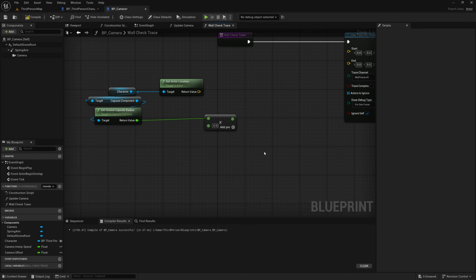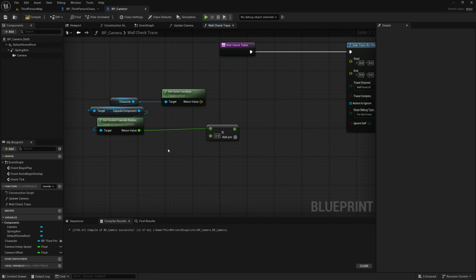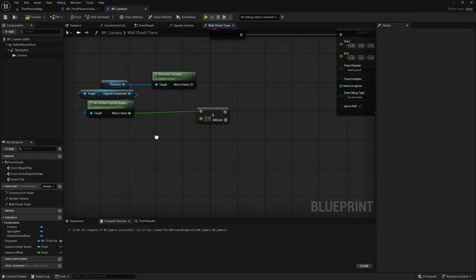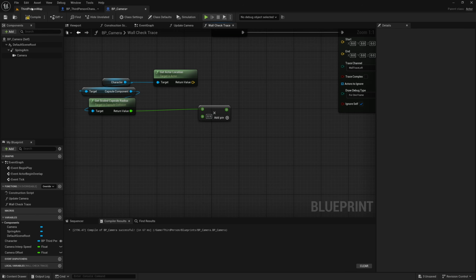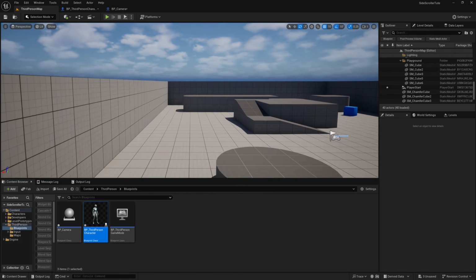And we'll also multiply this by the forward vector of our camera. And the reason we'll use the camera is because it's always going to stay in the same orientation.